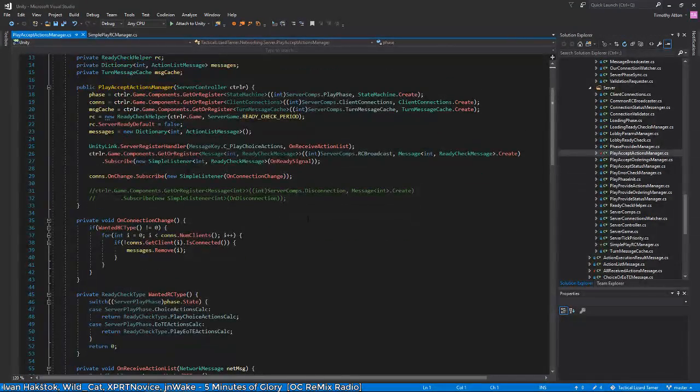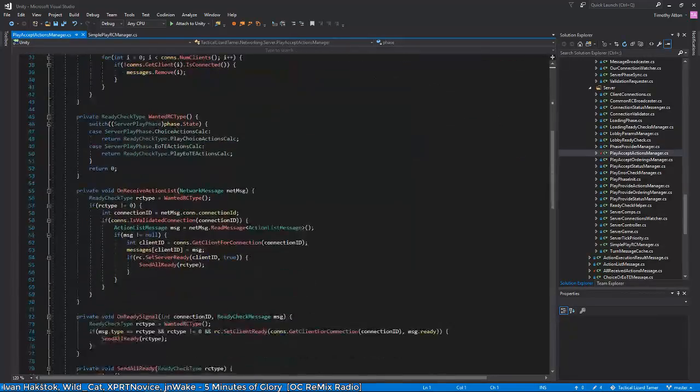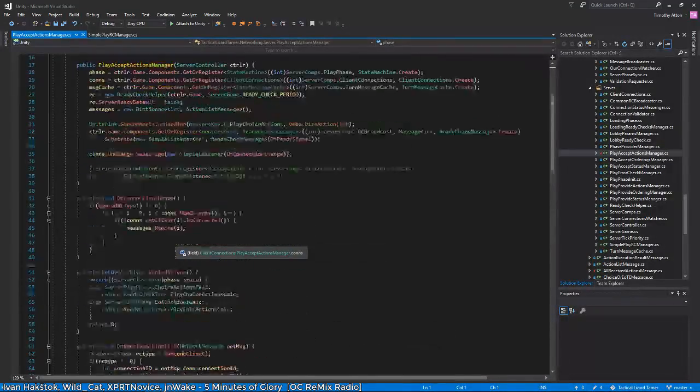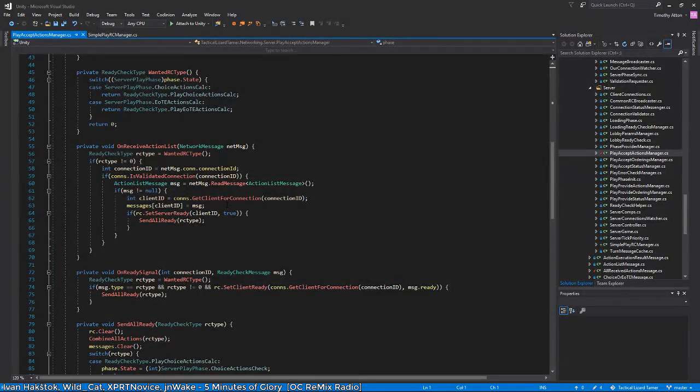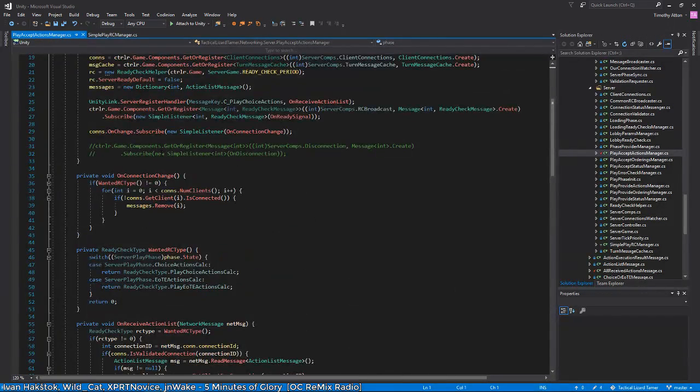It has a ready check, but the thing is that it also expects to get the actions message before it will let everyone through. Whereas all these simple ready checks won't expect any other data.